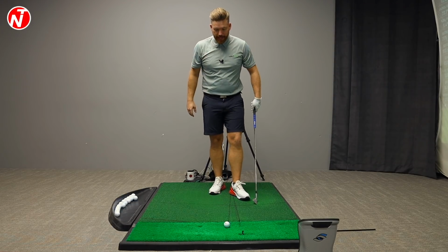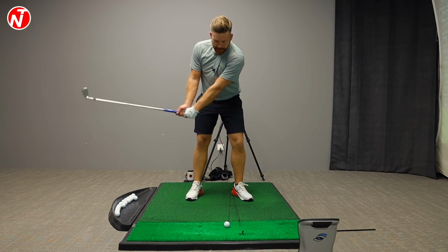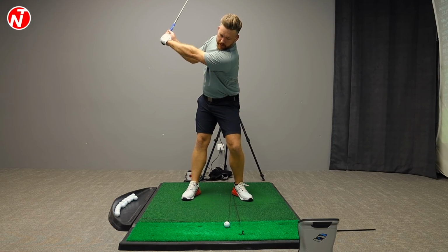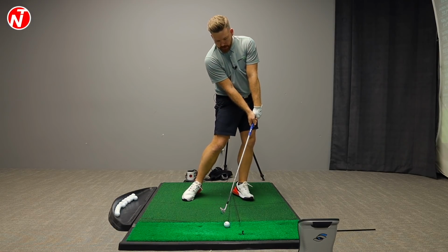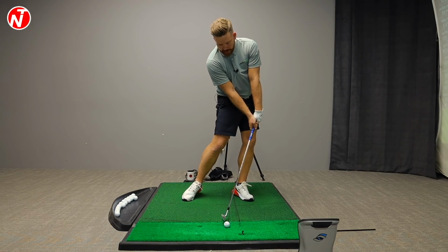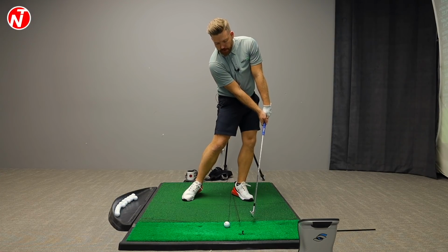So assuming we've made a good backswing, the next thing we're going to talk about here is the issues we see at impact. The best golfers have extended, tilted, and kept this left arm pretty straight. As they come down, they're turning, pushing their weight forward. And by the time they hit the golf ball here, their hips are more forward than where they started. Head's pretty stable. There's a tilt here to the shoulders, and the handle's forward. Those things combined are going to help you hit in front of the golf ball.